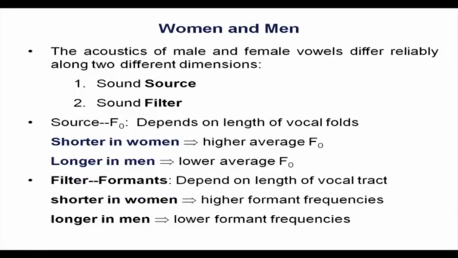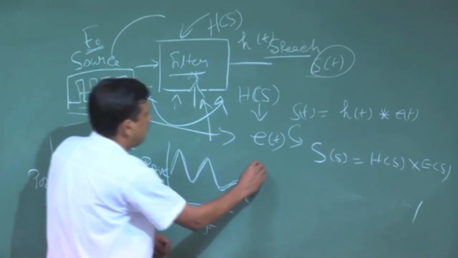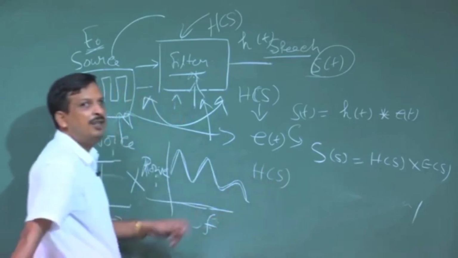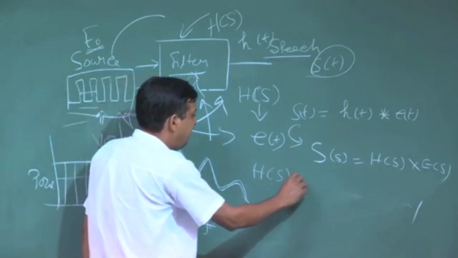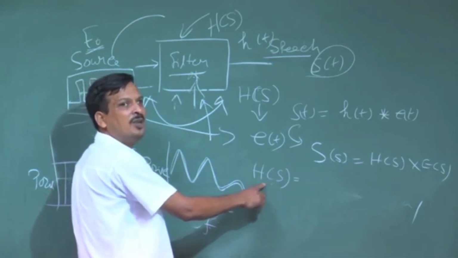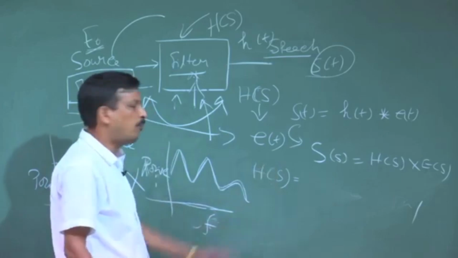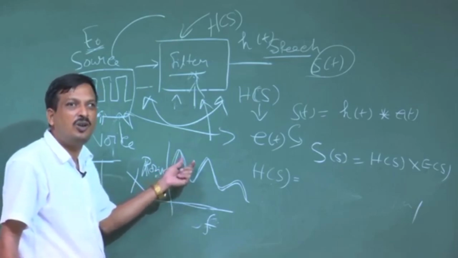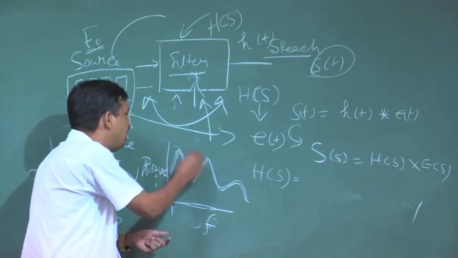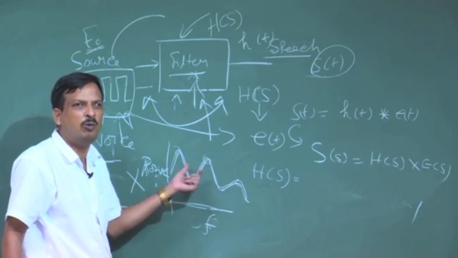Then the filter. The filter depends on the characteristics of its frequency response. Now, if I say H(s) is the transfer function of the filter, if you are electronics or electrical students, or you know signal processing, then H(s) is nothing but a system function. That system has properties, some poles and zeros. From there I will define formant frequency in the next class. That is called the formant or resonance frequency. Based on the resonance frequency, different sounds are produced. I will explain in the next class what is meant by poles and resonance frequency.